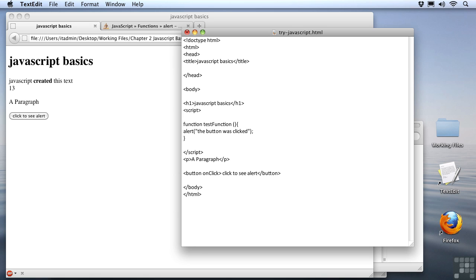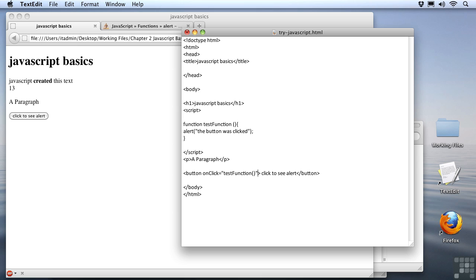Now that's a special event that waits for a click of the mouse, and just like our variables and functions, the name of the onClick event is case sensitive. And you'll notice I have a capital C there for click. To set it, we just need to give it an equal sign, and then I'm going to put in quotes what we want it to do. And what's nice is I can just put a JavaScript statement right here. So I'm going to call our test function. Remember, we removed the parameter for the message, so I just have empty parentheses here. I'll close the quotes, and that's it. Now our button will call the test function whenever a user clicks on it.